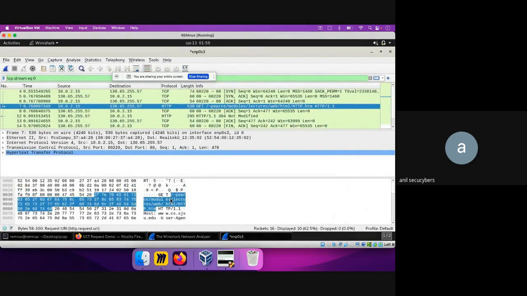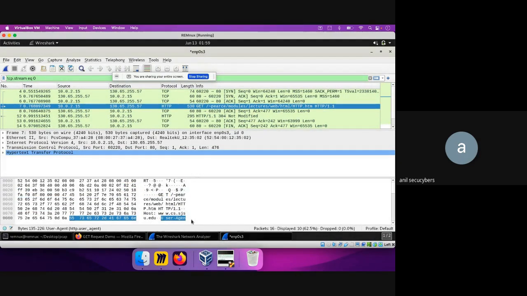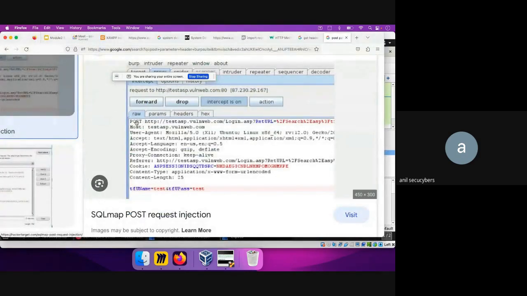In a similar manner, when the web server is trying to accept certain values from the client, it can also do that via a POST parameter. One way to know that it was a POST is that there will be a keyword in the header which will be POST.